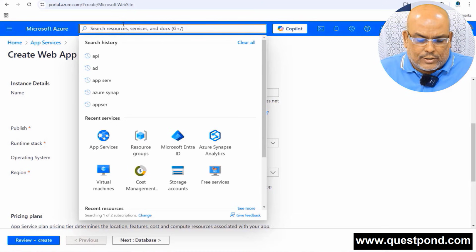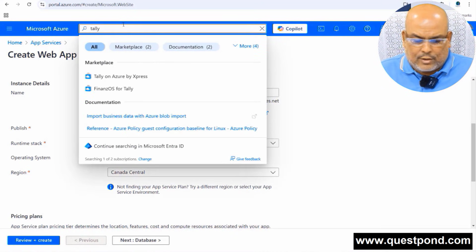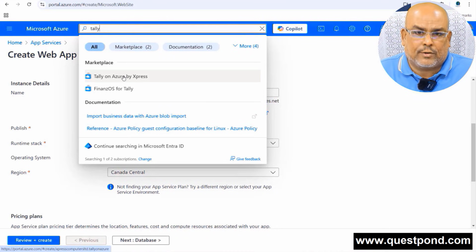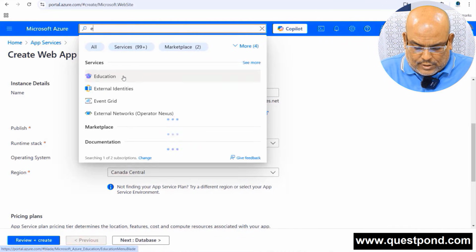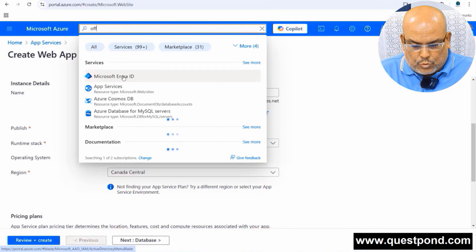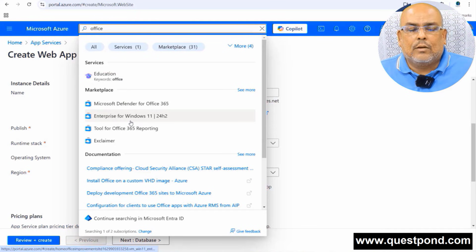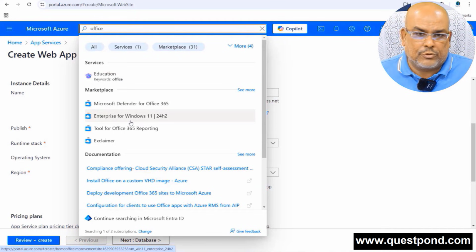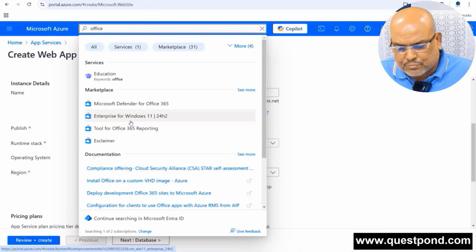And the last one is software as a service. For example, somebody will say, okay, I want to go and use Tally. I don't want to get into anything, right? Tally is an accounting software. Or it might be Office 365. Somebody says, I want to go and use Excel. You cannot use Excel from here. Remember, you go through a different website, a different portal for Office 365. That is software as a service. The user wants to just use Excel, Word, PowerPoint. He does not want to get into machines or frameworks or anything.